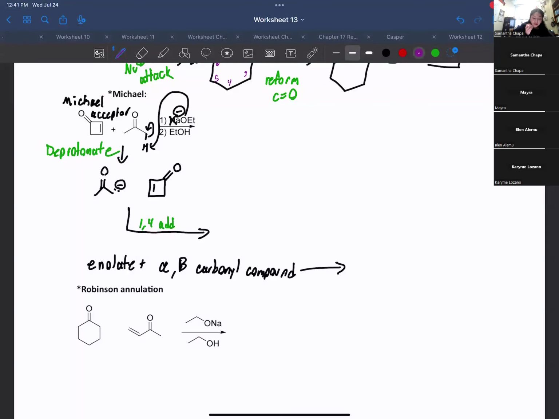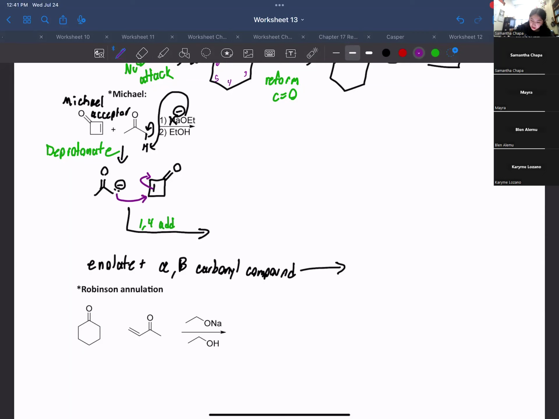So here you're gonna do your 1,4 addition. So 1, 2, 3, 4. We're attacking the 4th position. So the nucleophile comes and attacks your 4th position, but your carbon has its full octet, so you're gonna have to break this bond. And I'll put my electrons on the carbon itself instead of resonating all the way to make another enolate, just because it's going to be easier along the way.